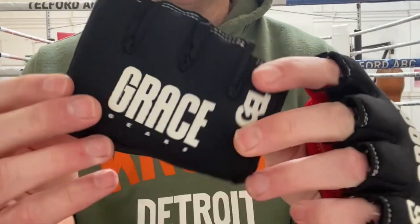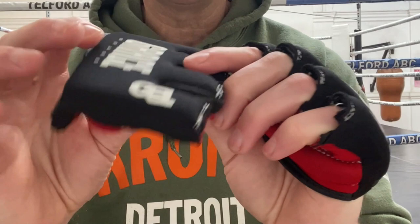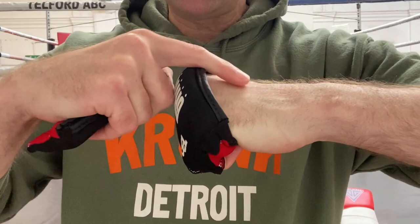So here you have got half an inch thick of gel knuckle on that strike surface, and as you can see, not only is it covering the punch knuckles but the front of that sort of striking fist as well. And then what happens with these, because you've got those finger parts there, this gel doesn't travel back like you do get on some others, like say your traditional knuckle guard, say from Winning.